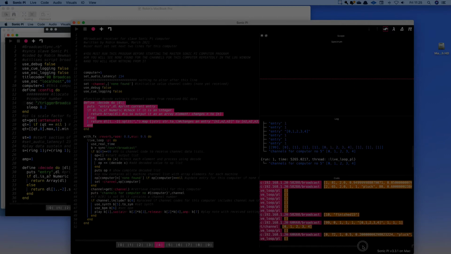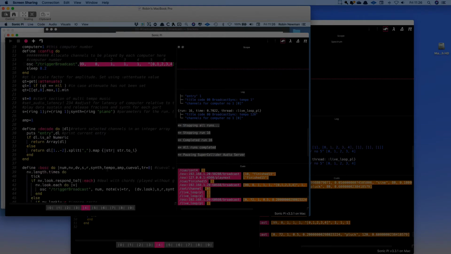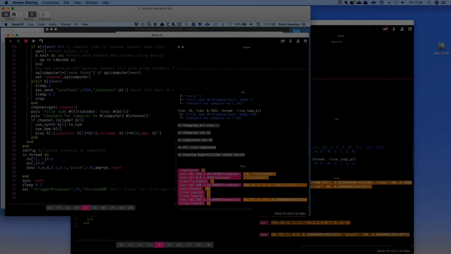And so it's going to receive this data. What the data consists of is the following: the channel number, then the note you want it to play, the duration that note is to have, and then the value for, let me just see, for the next thing, let's look down to where it's actually sending it here. The next thing is a number which gives the sustained value, which is 0.5 there, and the next one is the release value.